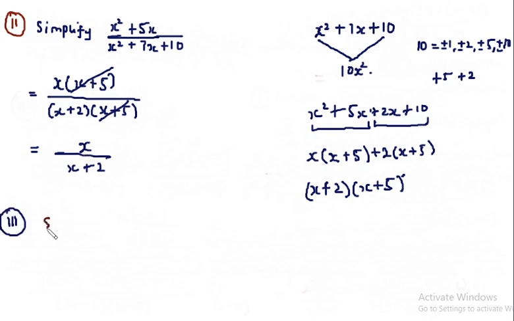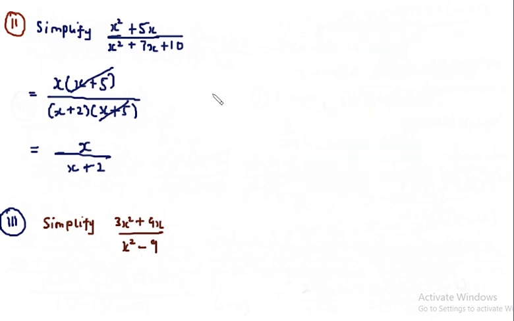For another example, say we are asked to simplify 3x squared plus 9x over x squared minus 9. You can pause the video and try to solve this one yourself. So let me clean up space. Like we did before, we look at the numerator and see if we can factorize anything out. If we look at the numerator, the common factor here is 3x. So we can say 3x, open bracket. Factorizing 3x from 3x squared, we have x plus. Factorizing 3x from 9x, we have 3, close brackets, divided by.